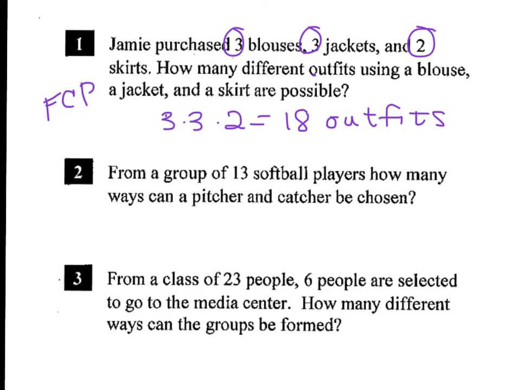Next, we have 13 softball players, and we want to choose a pitcher and a catcher. So we have 2 different positions we need to choose, and it does matter who is who. So the order does matter, which means that this is a permutation. So we have 13 players. We are choosing 2. So you can make your calculator do that operation, 13, and then math over to probability, pick the P, type in 2, because we're choosing those 2 positions, and your calculator will tell you there are 156 ways.